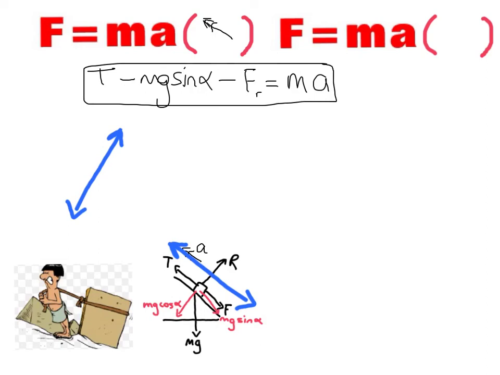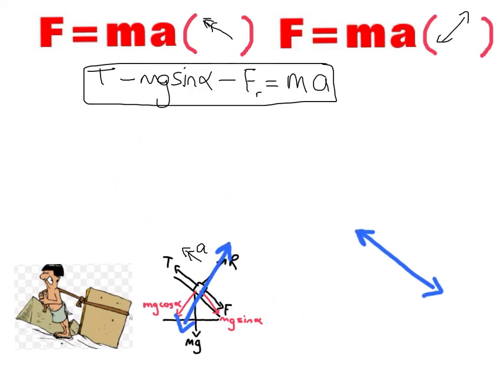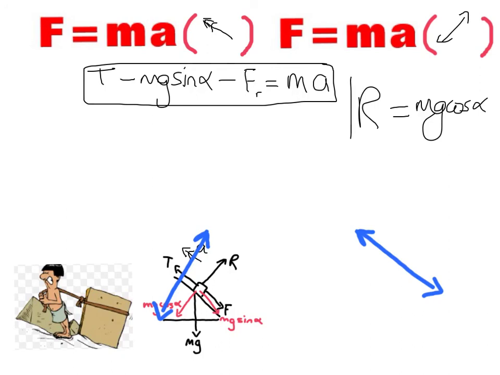Now let's look in the other direction. F equals ma, away from the hill and into the hill. This is perpendicular to the hill now, so we're looking in this direction here. Now in this direction here there is no acceleration, which means that F equals 0, which means that all the ones going into the hill are equal to all the ones going out of the hill. So having a look at it in that way, we've got R, that's the only thing going perpendicular away from the hill, equals mg cos alpha, that's the only thing perpendicular into the hill, and then that's our equation. And then these two we can do simultaneous equations.